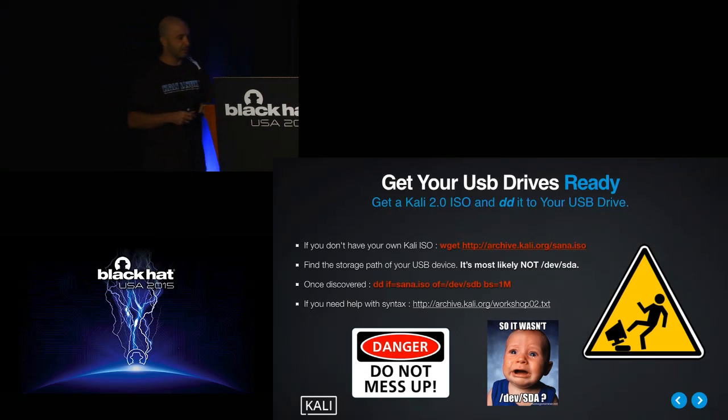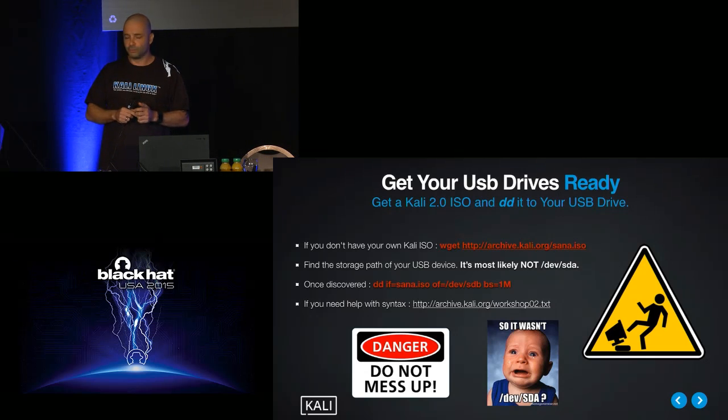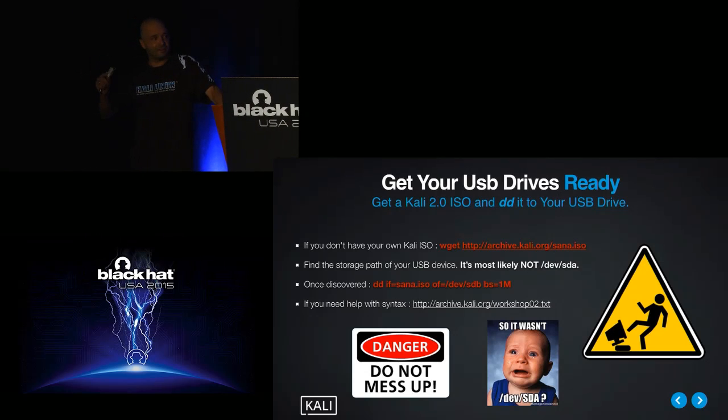So that's all good and dandy, but what happens if the information that you want to save is sensitive? Again, think report of a client engagement. You don't want this thing to be unencrypted, because if you were to lose this USB key, it would mean horrible, horrible things. So one of the things that you can do is not only define a persistent USB partition, you can define an encrypted USB partition.